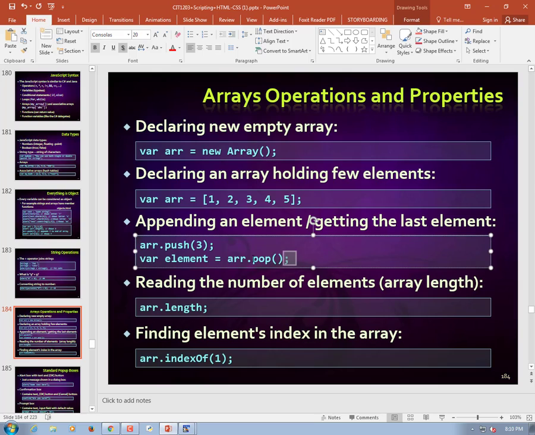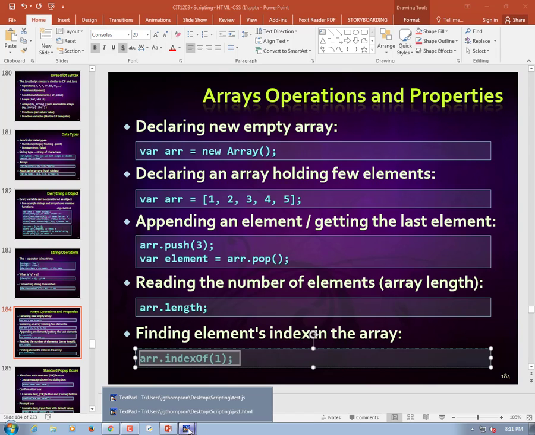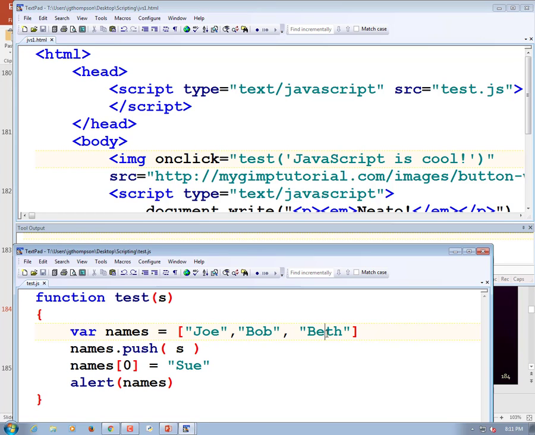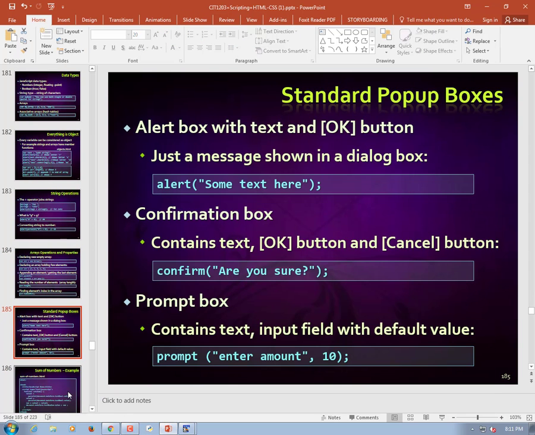If you want to remove an object from the list, you can use pop. And that's actually true in Python as well. If you push something onto the end of the list, you can also pop it back off the list. You want to find something in the list, you use indexOf. So if we print out the index of Beth, I forget where Beth was, let's go look. 3 or 2. Yeah, so it would be index position 2. 0, 1, and 2. That's why you spend a long time learning one language, but then that knowledge carries over to the next one.